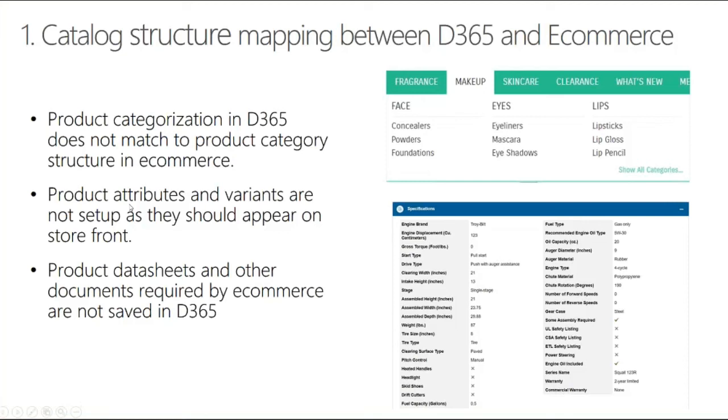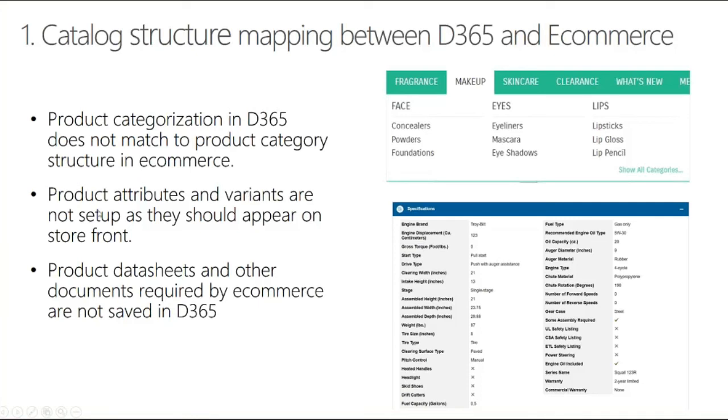Another place we have seen is a lot of customers manage their product attributes and variants separately in e-commerce. And what really happens is every product variant, which is like your option of style, color, or size, really maps to a product or an item in your ERP. And that's where any changes made to the ERP, if those changes are not made in the e-commerce solution, once an order is placed, that order will produce an error when it tries to integrate, because now that variant was changed in the ERP system.